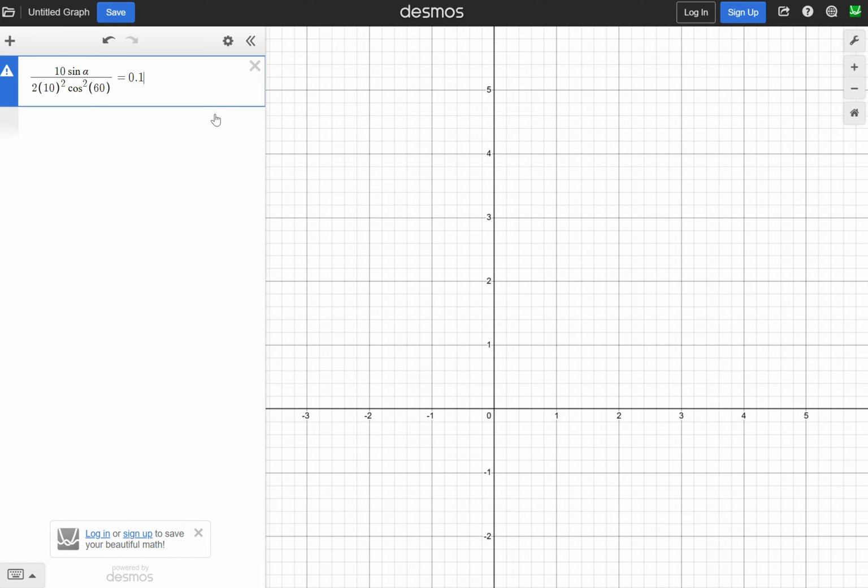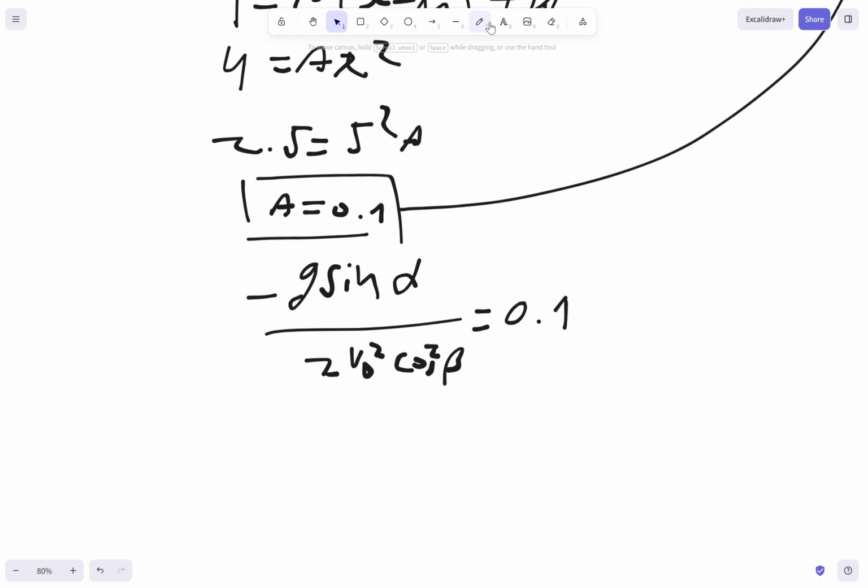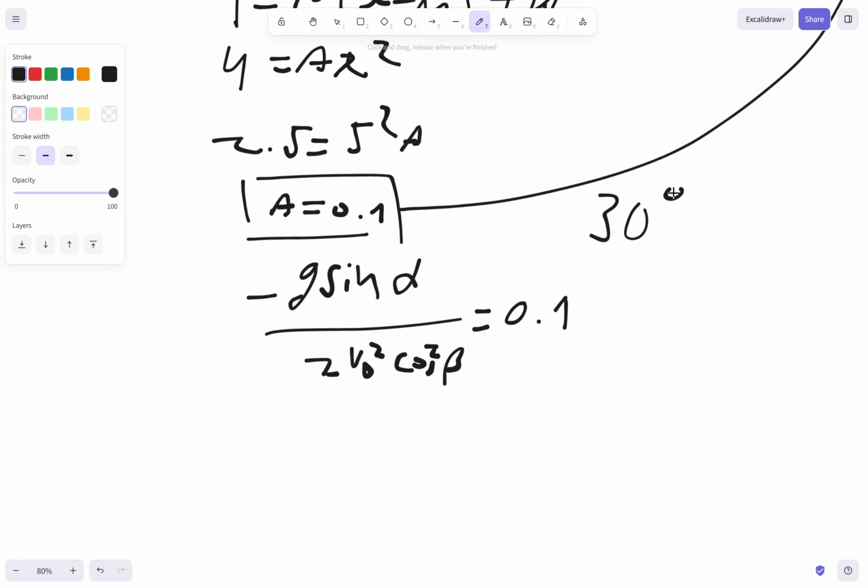So you do all this. 50 times 0.1, so it's 5. Wait, look, let me hold up. So this is times 0.1, times 0.1, and you divide the entire thing by 10, and you do sine inverse, and that equals 30. Whoa, and that is how we got 30 degrees. That is one way to do it.